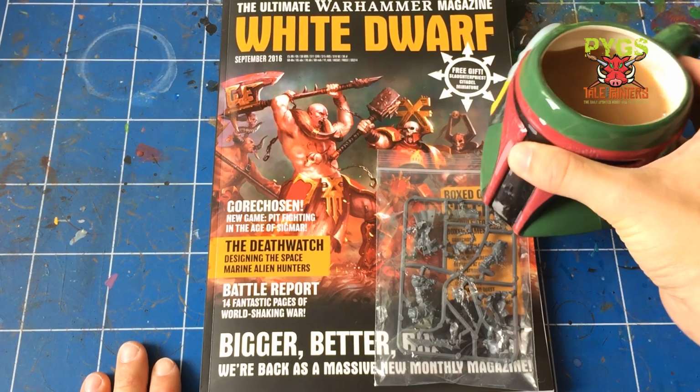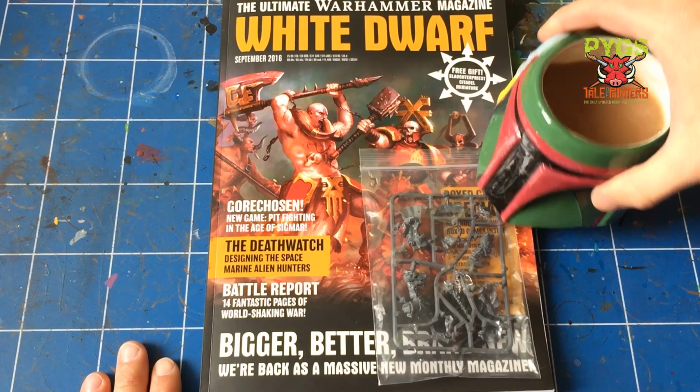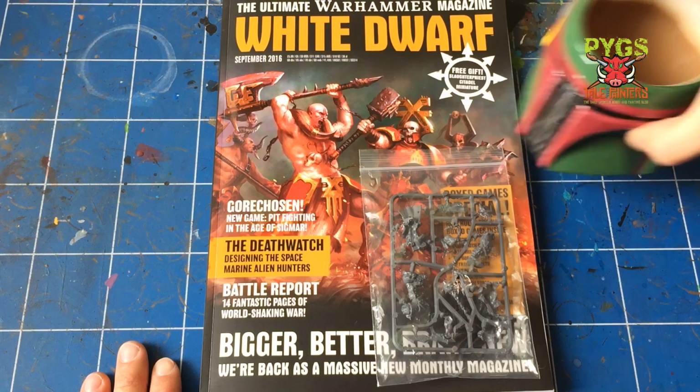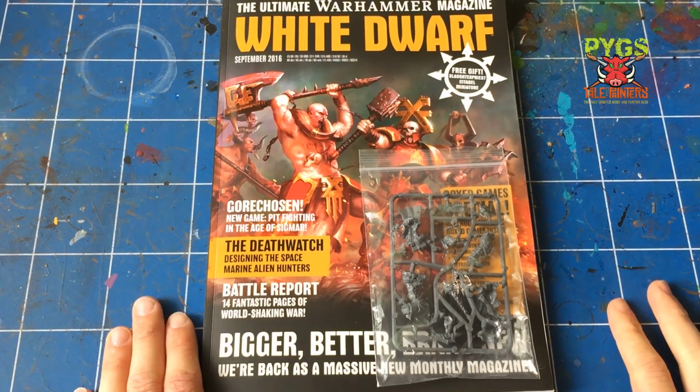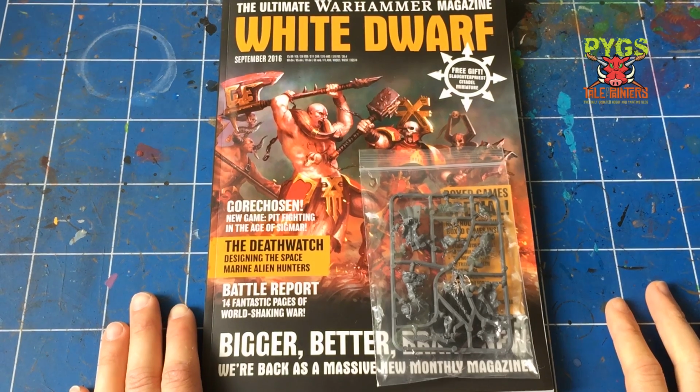So today we have a nice Boba Fett mug that my friend Starley bought me. Very cool. So there you go. For more updates on other mugs I own, please see previous videos.